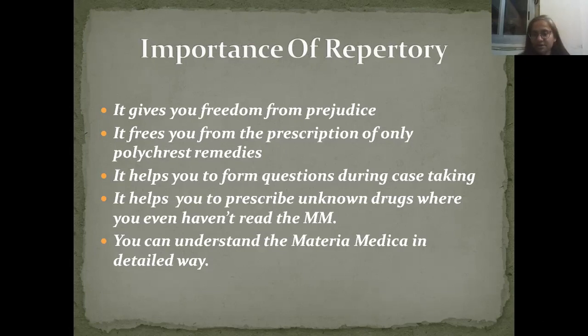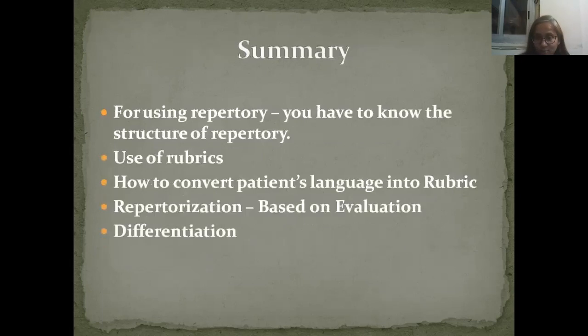And also we can understand the materia medica in a detailed way, in a retrospective way, through repertory. So there are a lot of advantages of using repertory, and repertory is very, very important for practice. So at the end, I just want to say that if you want to use repertory very well, you should know the structure of repertory, its plan and construction, and then you will be able to use it. Also, you need to know the rubrics. So daily rubric exercises help to understand the repertory in depth, and help us to use it whenever it is needed.